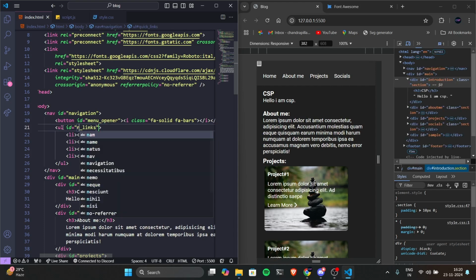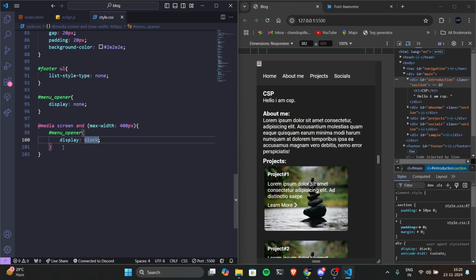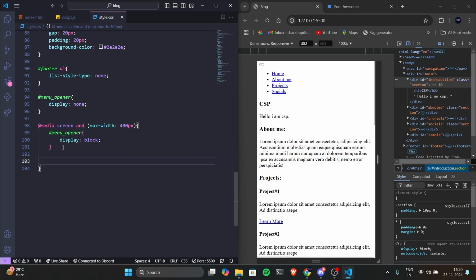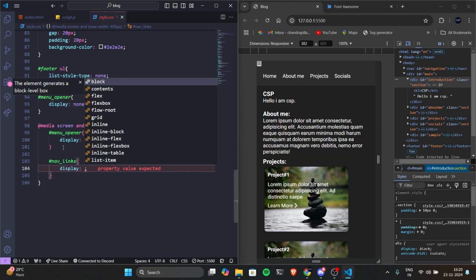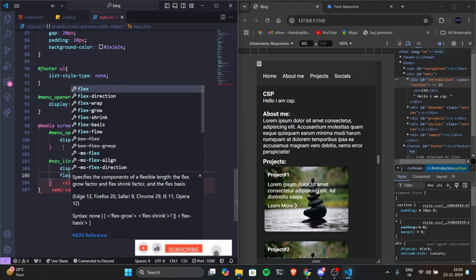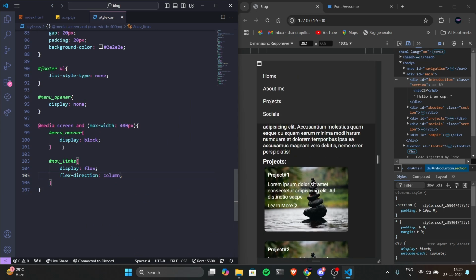Nav links will be better. So now inside this I will put hash nav links, and we are going to display these one after the other, right? So we are going to use display flex and then flex direction column. So now you can actually see that they appear one after the other.